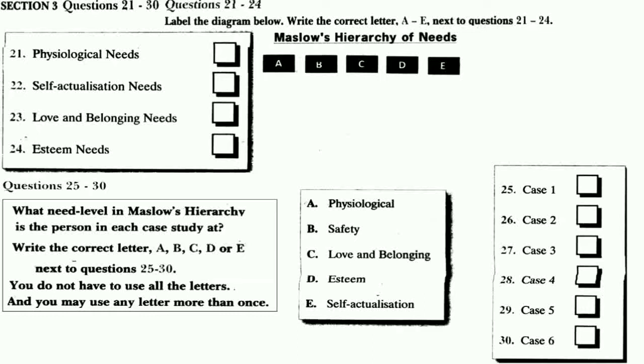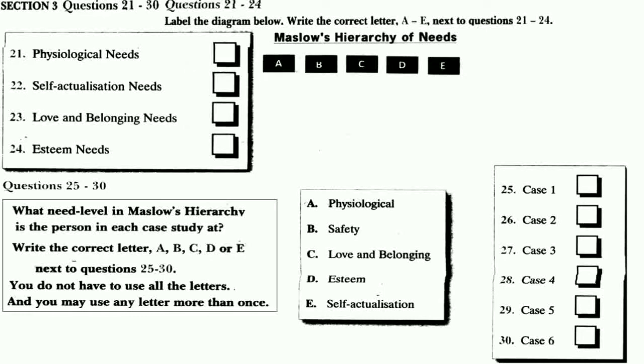A multi-millionaire rock star. Well, you'd naturally assume he's fulfilled his physiological and safety needs, but when you read on through his profile, look here, he's plagued by paranoia and thinks someone is trying to kill him. On that basis, given his state of mind, he must believe that his safety is compromised. So safety must be his primary concern. Very good.